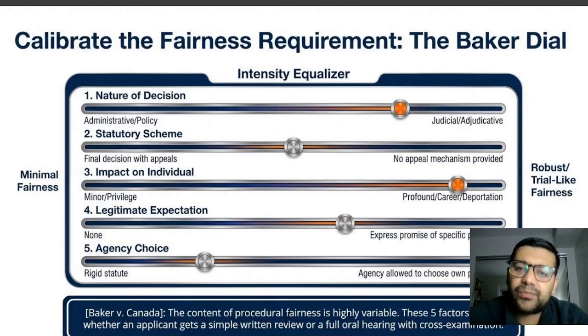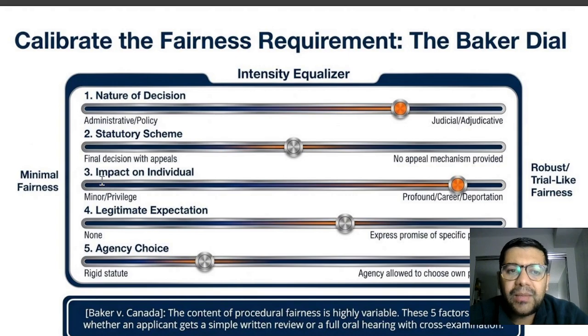If yes, then less procedural fairness is owed because that can be corrected at some point in the process, and that's a logical step. But if they do not provide an appeals mechanism, then they should be really serious about it because the person does not have anywhere to go afterwards. If I'm denied my license, I can't even appeal. So you should be really serious when you're making the decision, isn't it? That's why the dial here, if it's towards the no appeal side, is at maximum procedural fairness.